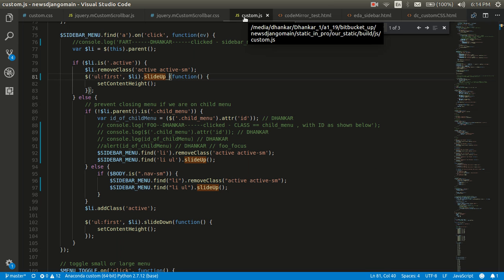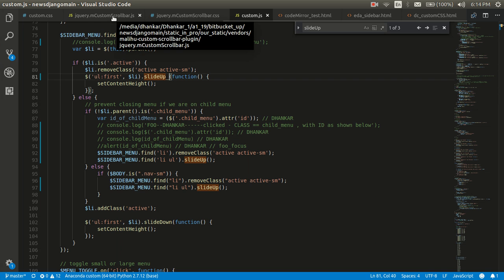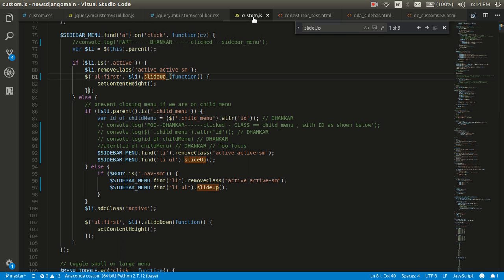One is this, it doesn't mention the name over here, but this one's Malihu Custom Scrollbar plugin. The other one's Gentelella. So that's where this custom JS comes in from.